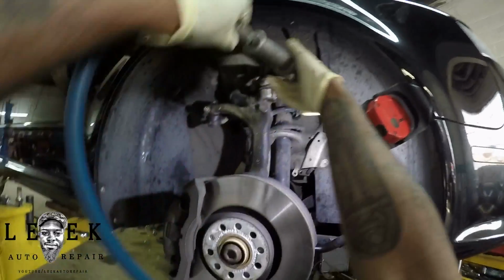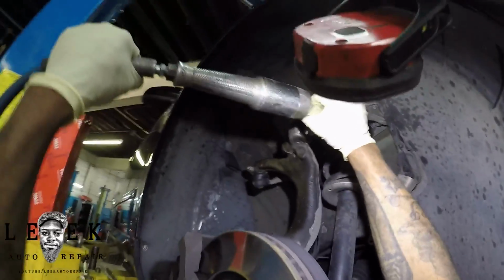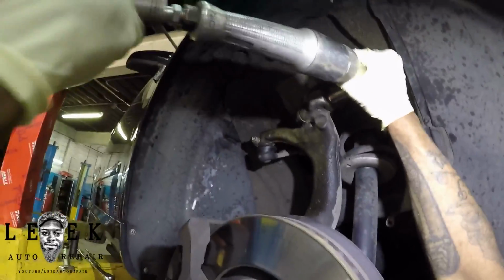But I made sure it came out. I made sure you guys saw it. But the process of me getting it out was involved. So you see, I'm using an air ratchet. As you can see, it's kind of stiff. I'm kind of forcing it.